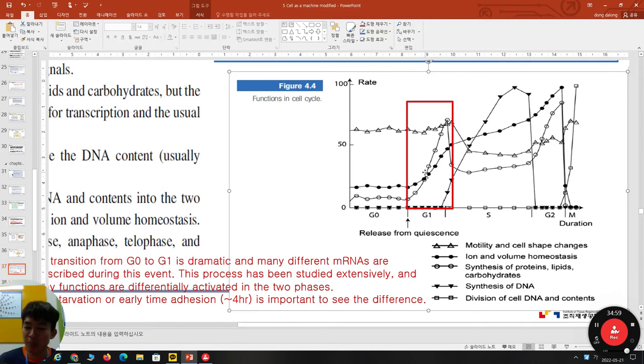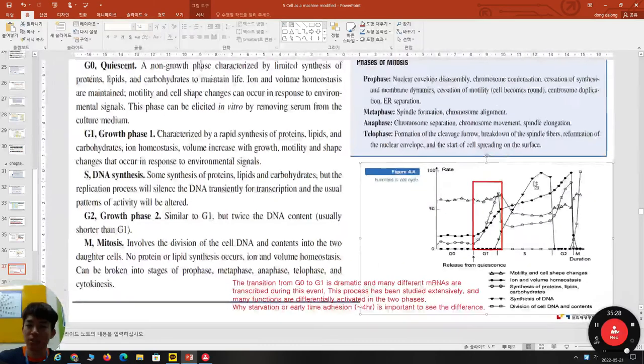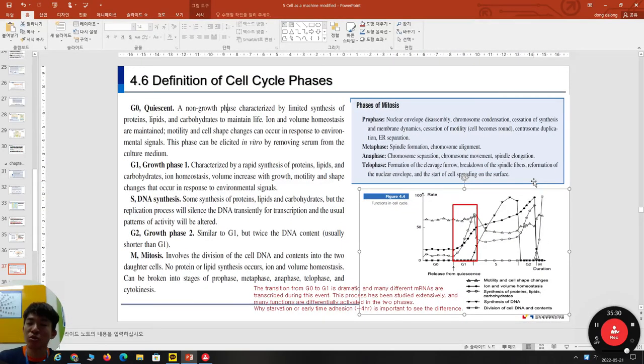But when you specifically analyze S phase or G2 and M, sometimes this phase of cell can interfere with your result. Okay, because your cells are not 100% S phase or G2 phase. Some cells G1, some cells G2, some cells S phase. So when you see the change of the protein or mRNA, they are the overall average of the total cell line. So that's why you consider to starve the cell, always do the experiment.